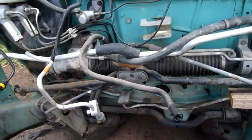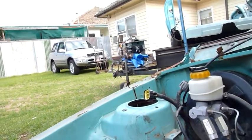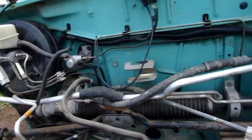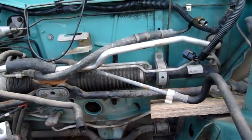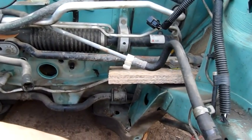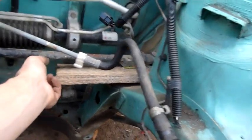I just have to get most of the way through this and then move the RAV4 in for a bit of a wash down. I haven't given it a thorough clean or detail since I got it, so I want to go over it and just see what the paint's like. I know the hood's got a lot of scratches in it. It's going to take a while to clean that up, but for a $2,500 car, I'm not going to complain.